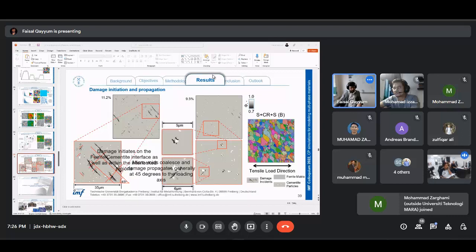Yes. So it can also simulate this kind of propagation. It can, but we are not sure up to which strain these propagations are accurate. So that is what we are working on now. We also know that in 2D, these propagations are very narrow lines, channels at 45 degrees to the rolling axis, which you are looking at here. We know that initiation is nicely captured by DAMASK, but propagation is dependent on several factors. Damage initiation and damage propagation principles are fundamentally very different, and they have different mathematical backgrounds. But what we are doing here is just trying to show that in 2D this can also be done.